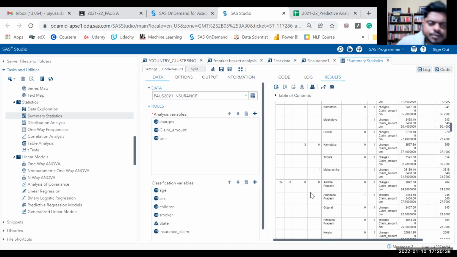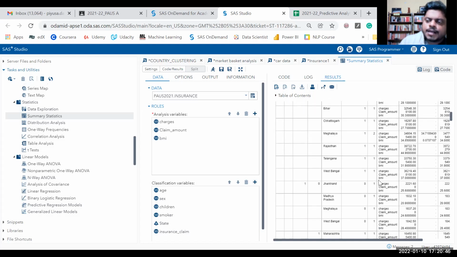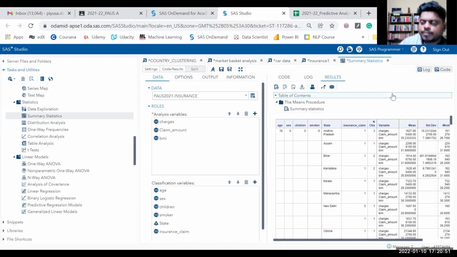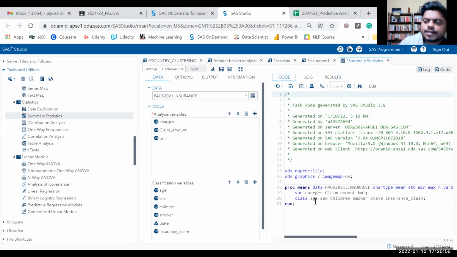I'll encourage you to go through all the other options which are applicable and which we'll discuss from next class onwards, right? And like Excel, the best part about SAS is if I want to understand the coding part also, I can just click on code and see what is actually happening. Most finance companies have a SAS based version where you will not have this drag and drop option, where you actually have to write codes like this. I can learn like this.